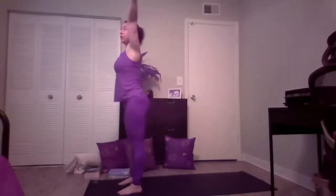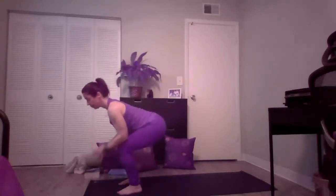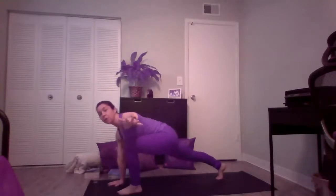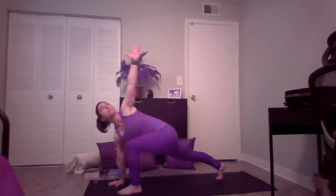Root to rise. Full reach. All the way back down, low sphere. Inhale. Plant the hands. Step the right foot back, runner's lunge. Extend through the left arm. Open it up. Big breath.